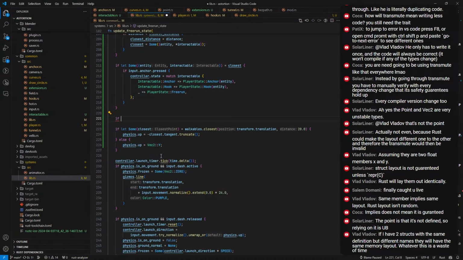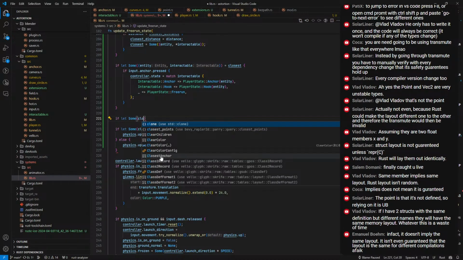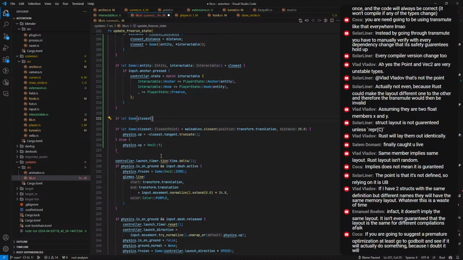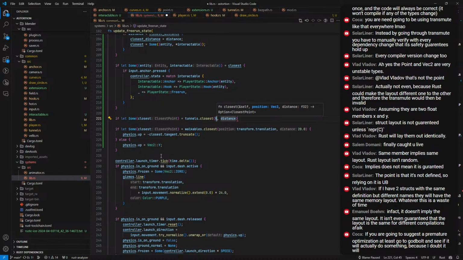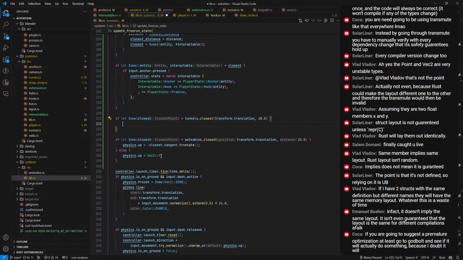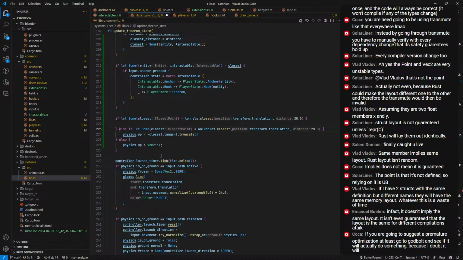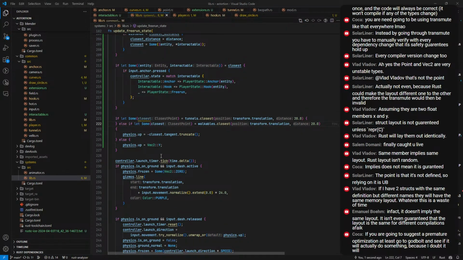Okay, so extraction tunnel is gonna have higher priority over walkable walls. We're gonna need some additional logic here because with a wall it's really simple, right?